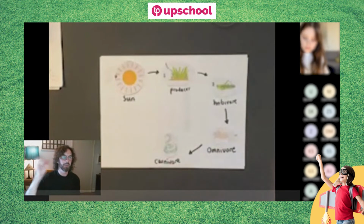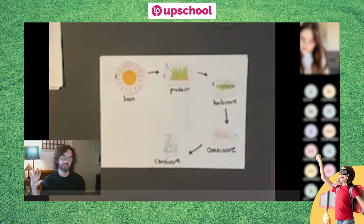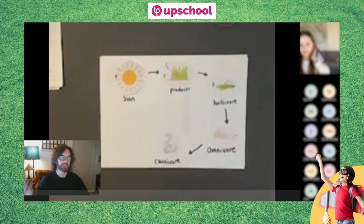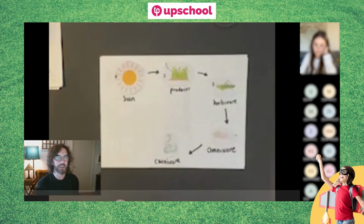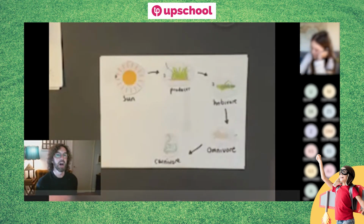I'm going to catch him, and eats him. He's an omnivore. The snake is hiding behind a rock. The mouse runs by. The snake pounces out, catches him, and eats the mouse. Now, the snake has all the energy that started in the sunshine. How amazing is that? The snake is slithering away, thinking, I'm so full. I'm so happy. Life is beautiful.